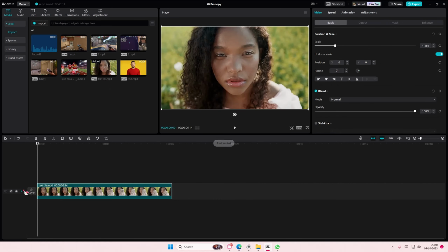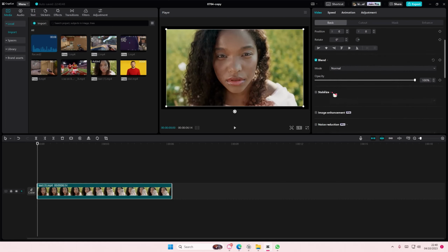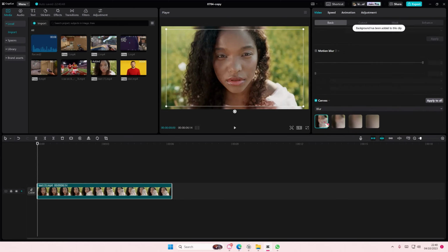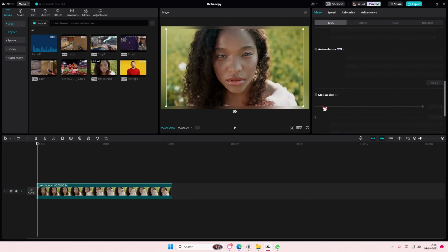In this video I'll be showing you guys how you can add a blurry border to your videos. Super simple. Actually, make sure your video is on the main track here and scale your video down. Then you are going to select the canvas button and you're just going to simply select blur. You can choose from this blur, that one, this one, and the most blurred one. It is totally up to you.